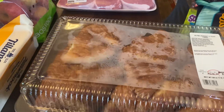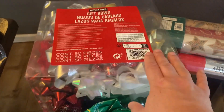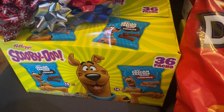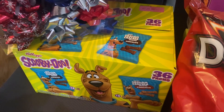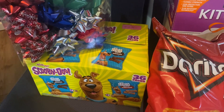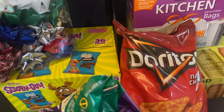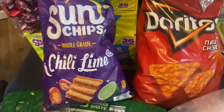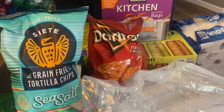Here are the croissants for those breakfast sandwiches. Sliced cream cheese — I don't know if I mentioned that. Some gift bows for Christmas time — they had them so I figured I'd get them. This pack of Scooby Snacks has chocolate and regular cinnamon graham cracker kind. My boys love these from baseball snacks and their teachers handed some out at the beginning of the school year, but we never have them on hand, so I got the big box as an occasional pantry treat. The other chips I got: Sun Chips chili lime, Doritos, and Siete sea salt grain-free tortilla chips — we will be stocked up on chips for quite a while.